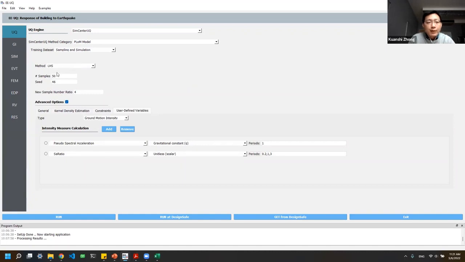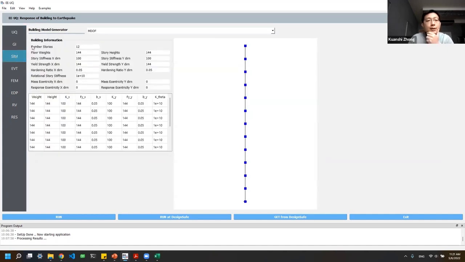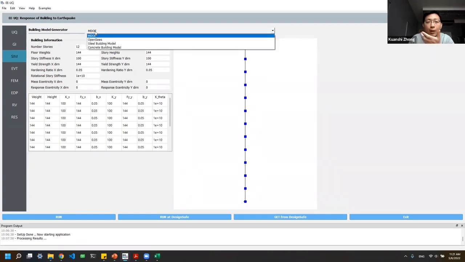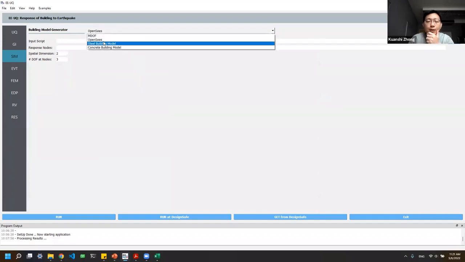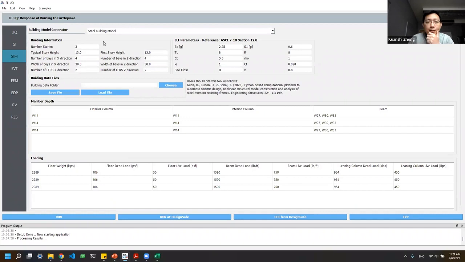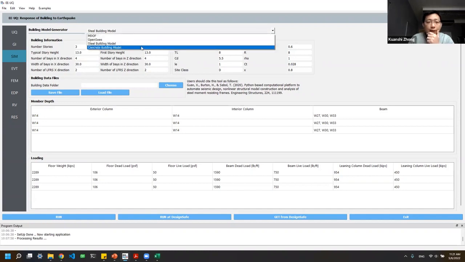First, I need to define a numerical model. So in this example, let's navigate to the structural information model tab, under which we have multiple options. You can use OpenSees as your Tcl source file to build a new model, or use the steel building model AutoSDA, developed by Dr. Burton with his group, or recently the concrete building.